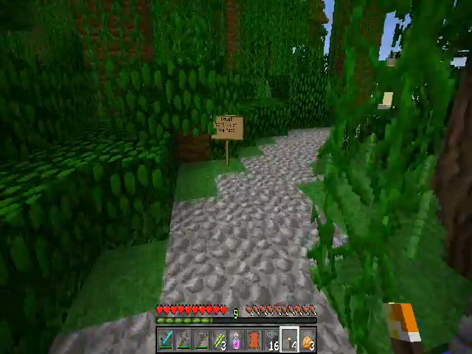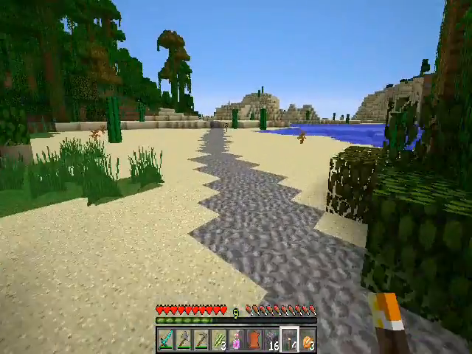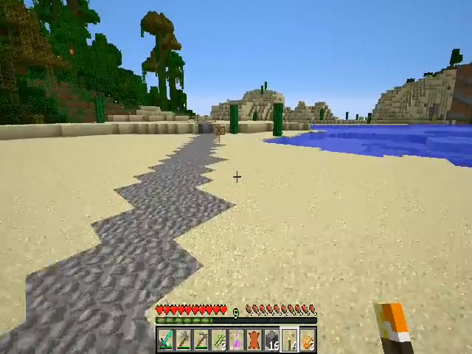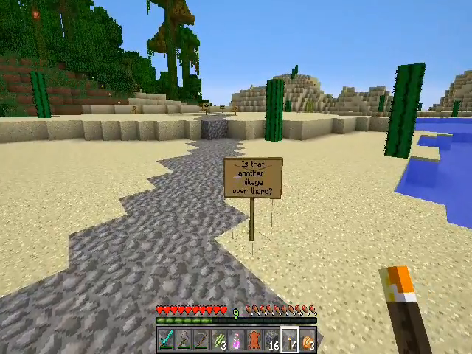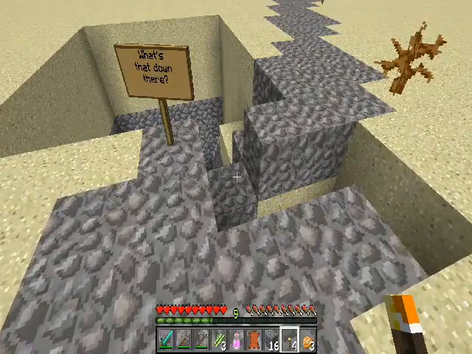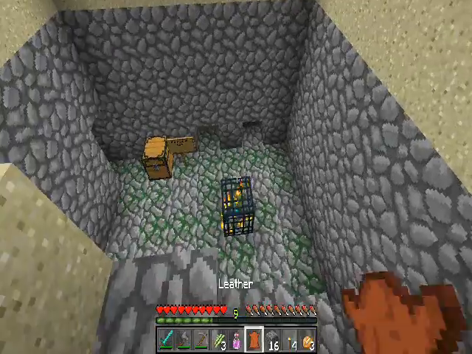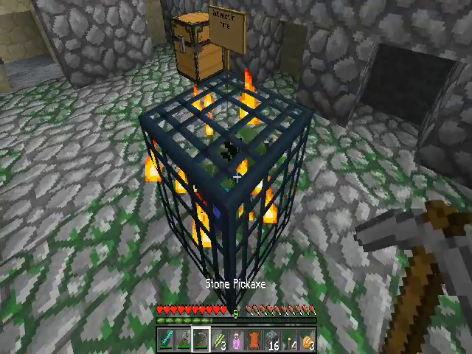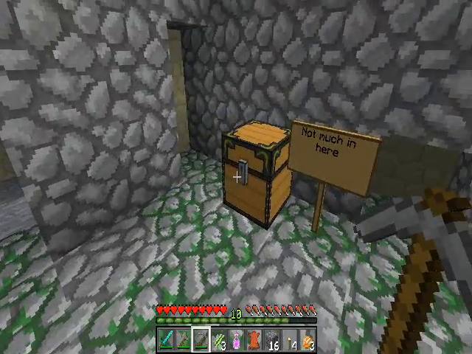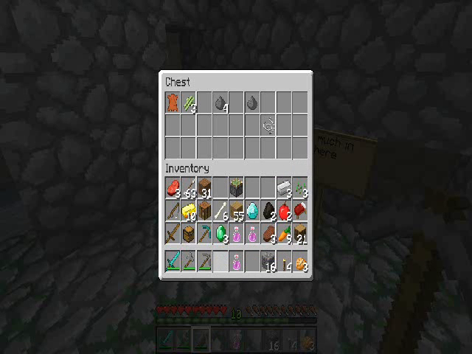Okay. I must continue on this road. Is that our village over there? What's down here? Ooh. Well, I'll take the iron. I don't really need that. Get rid of some of this crap. Like that. I don't even know why I picked that up.